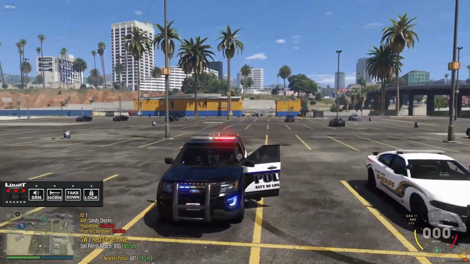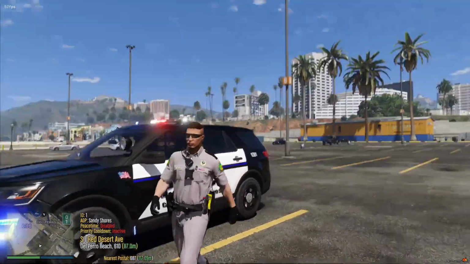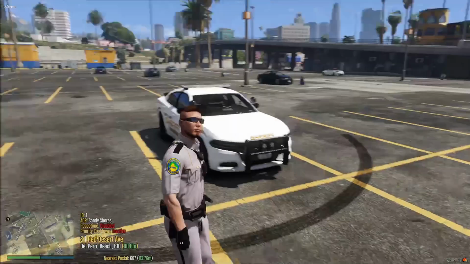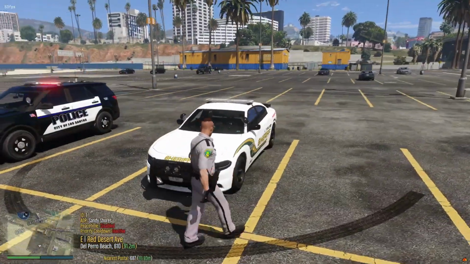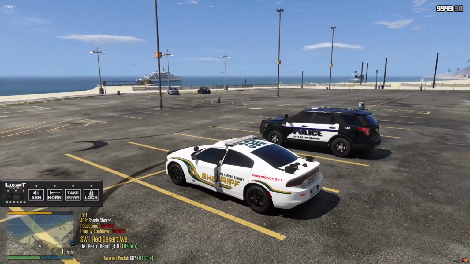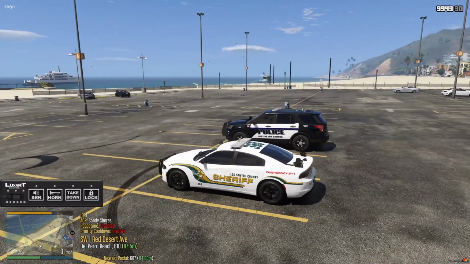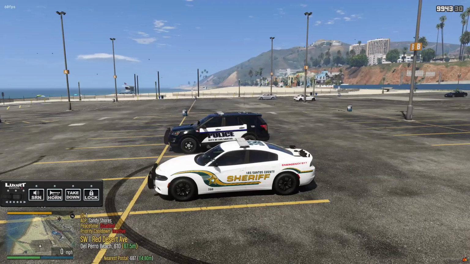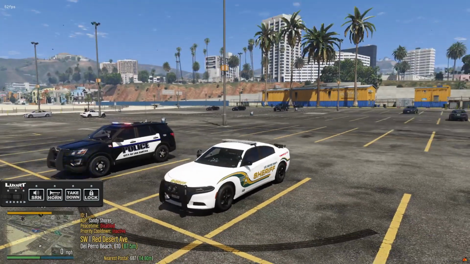Okay, now that we're done with that one, the sirens sound pretty nice, but now we're gonna go ahead and switch over to the Charger, which will have the custom sirens that are put on the server, in the game already, so these won't be the ones we put in, but that one will be. So, here's these sirens.